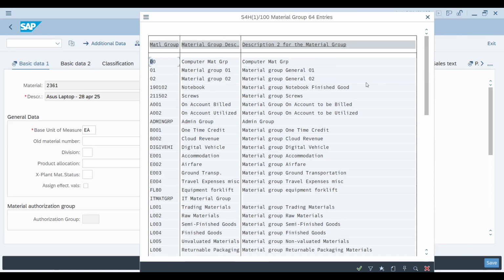Primarily, on the top of it, is how the hierarchy trickles down. On the top of it is the finished goods, and then comes the material group, and then you are going to create certain materials with reference to that material group. So later on, if you want to extract some of the reports as per a specific material group, you can easily extract it for analysis purposes.